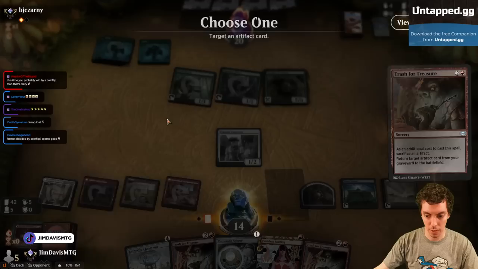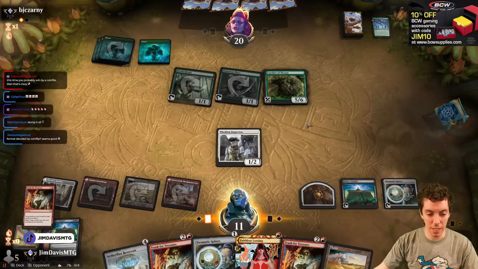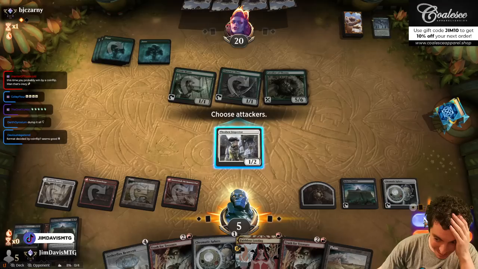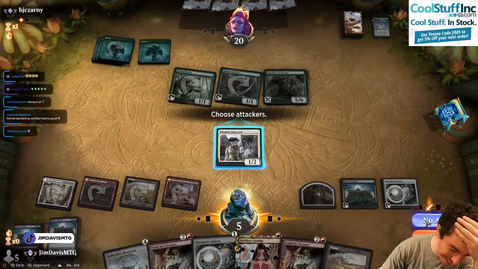And we draw planes. Oh no, Citadel's on top! Ooh, that's so much life. Dude, I gotta do it. No! Citadel! No! Not Citadel again! Somebody's playing a prank on me. No! Why would you run back-to-back Citadels? Alright.